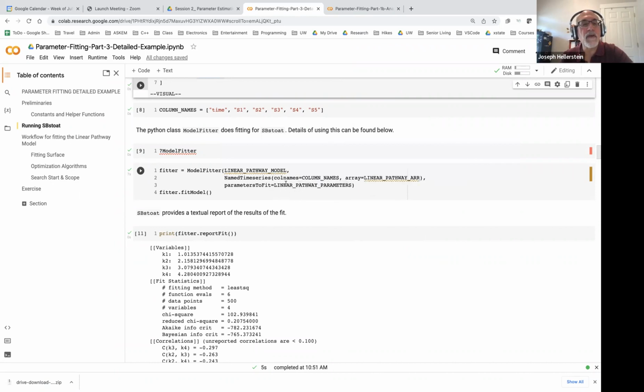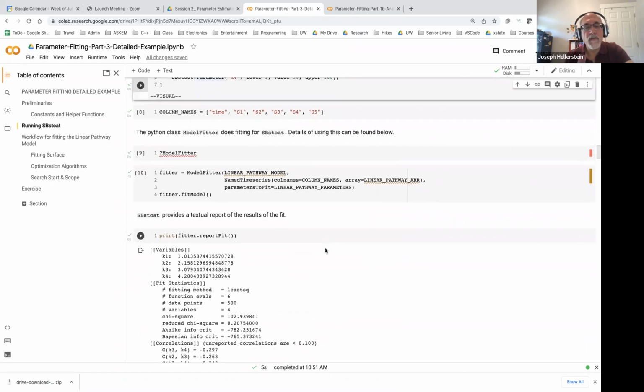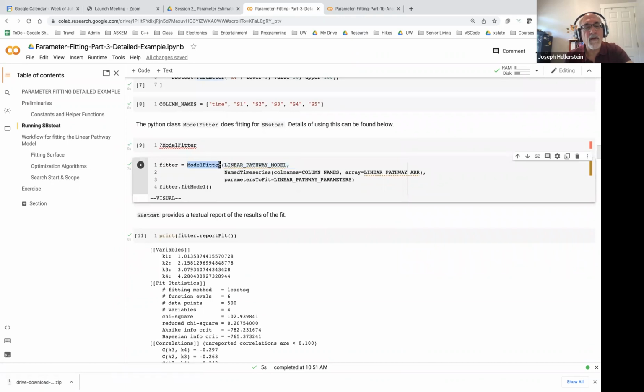And so that's this thing up here where we said these are the parameters we're going to fit. That's this whole consideration over there. So those are the inputs that we need. Then, as is very standard in these object-oriented frameworks like Python, this does what's called a constructor. A constructor creates an object, is the Python terminology, which has certain characteristics. You can do things with objects.